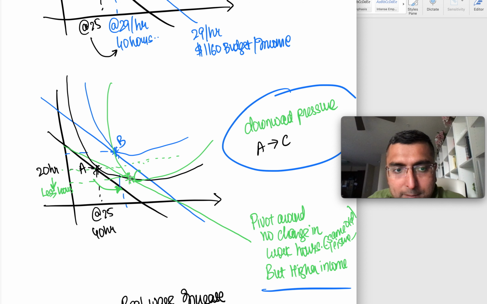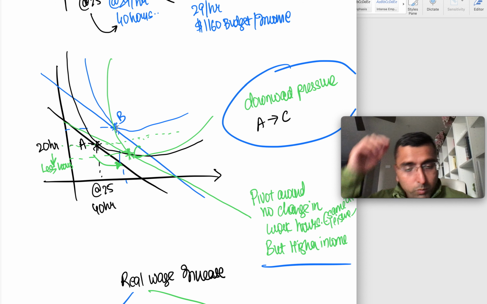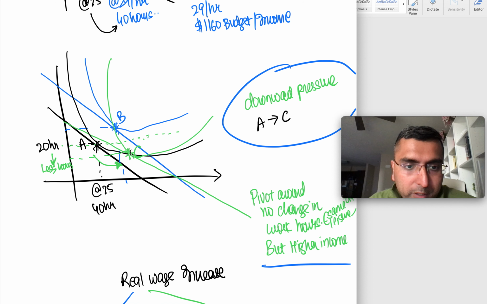How do we get this? The way you get point C is you see the intersection as to where this green line, starting at this black intersection on the left and blue intersection on the right, intersects this previous curve, right? And then that's your point. So in a sense, there's a downward pressure, and this intuitively makes sense as well, right?